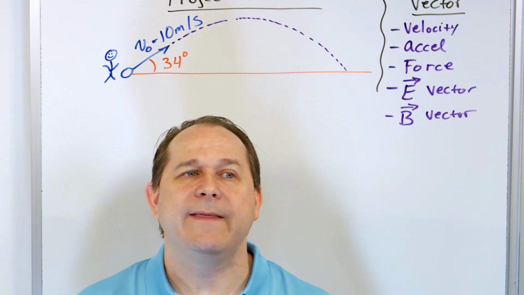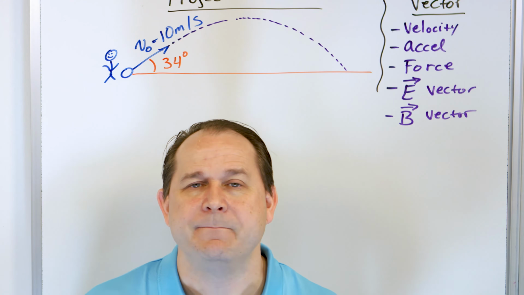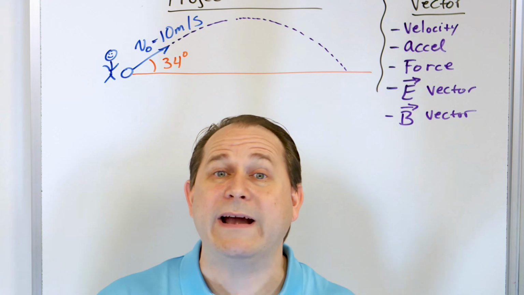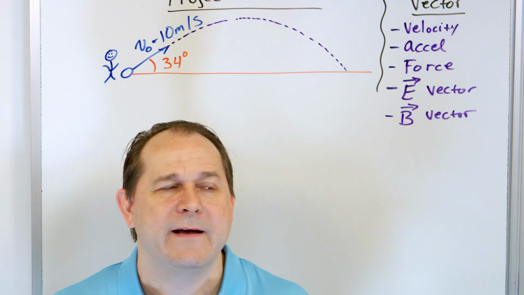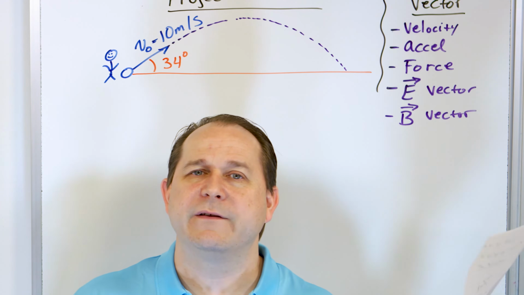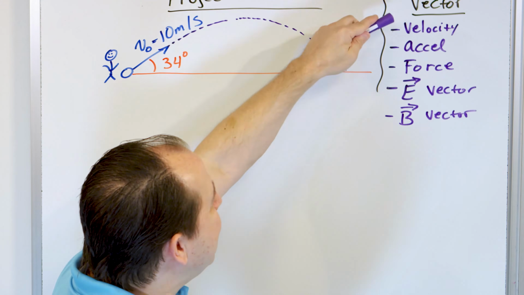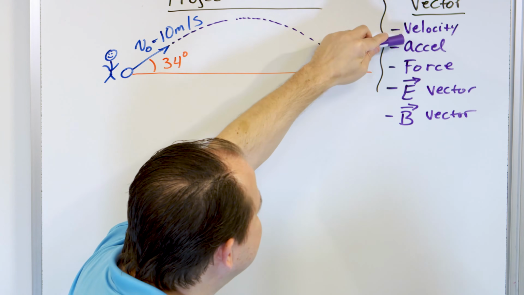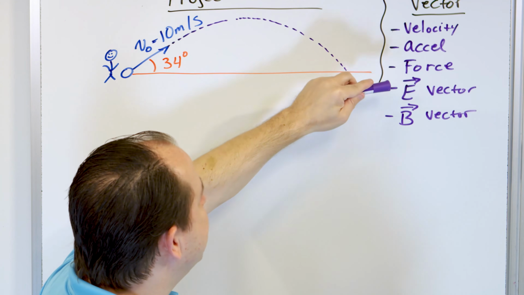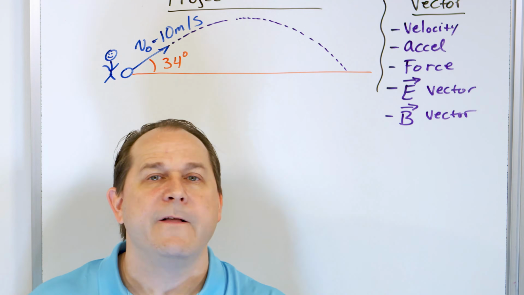They wave and they carry light to your eyes. They carry microwaves. They carry radio waves. They carry gamma rays. All of those things are different types of electromagnetic radiation. So when you have any of these things, velocities, accelerations, forces, electric fields, magnetic fields, I can go on and on and on. Those are vectors.